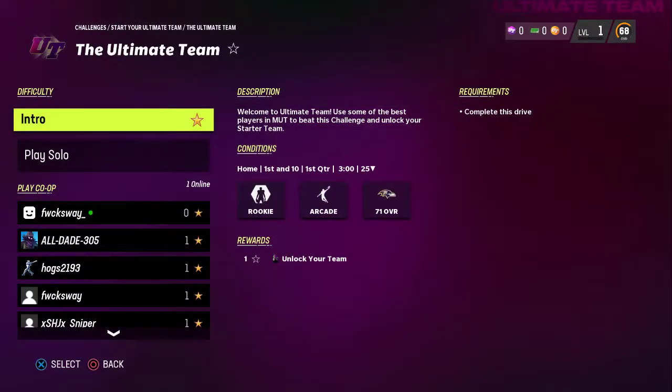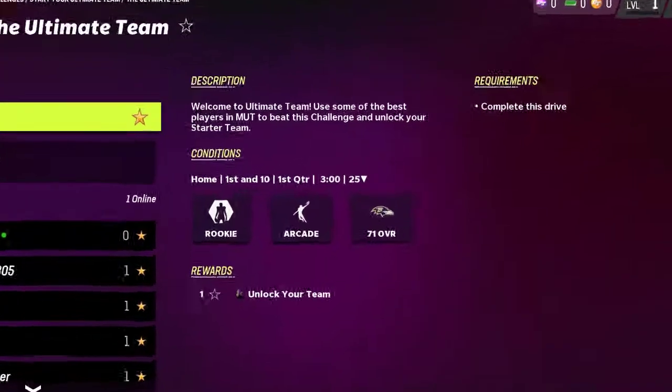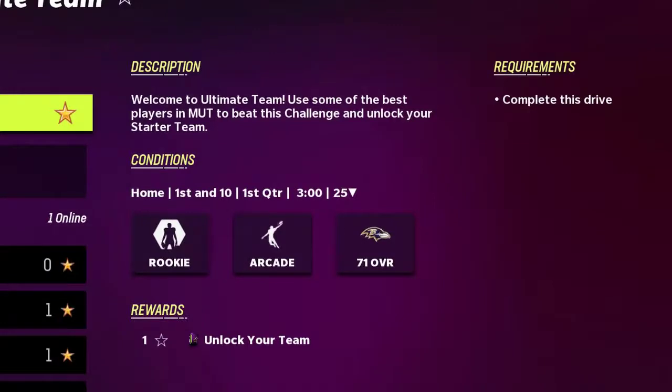This is the main screen for if you want to do challenges. Now, challenges is another way to earn coin. You can play these challenges solo, or you can play them co-op with a friend. These challenges will also allow you to earn different cards when available. So right here you see it has a description of whatever type of game you're playing, the conditions of the game, the requirements to beat this particular challenge, and how many rewards you will get.